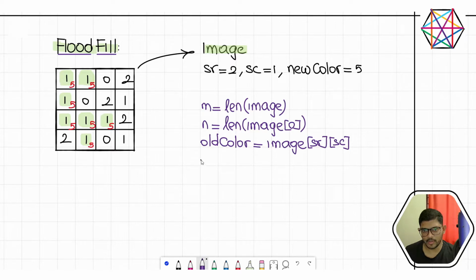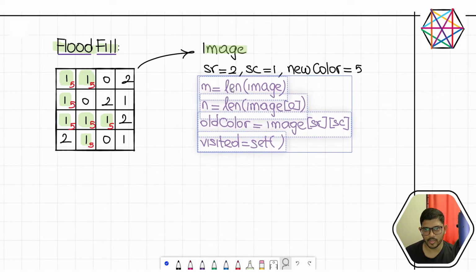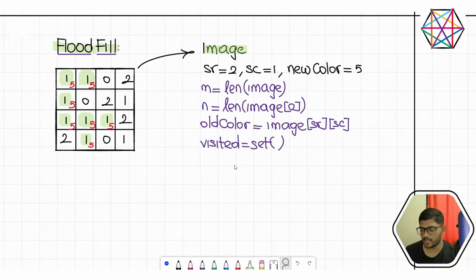And like I told you, we need to introduce a set, an empty set. Initially, it will be empty. Let's name it visited. This is where we are going to keep track of all the cells that we have already visited, so that we don't get ourselves in a loop, right? So this is one empty set. Now we are defining a function, and we are defining it recursively. Our code is basically a DFS code, depth first search algorithm. You can look at it like a graph problem, and we are going to come up with a DFS solution.